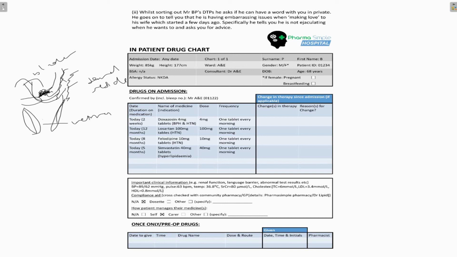Now, the patient's probably going to be coming off the doxazosin, but if for some reason they decide to reduce the dose or something, then that's something that you can bring up. And normally what happens is if the semen goes in the bladder, certain symptoms, maybe they get cloudy urine because it's in the bladder now, or they may get what's called a dry orgasm, so they don't get an orgasm at all.